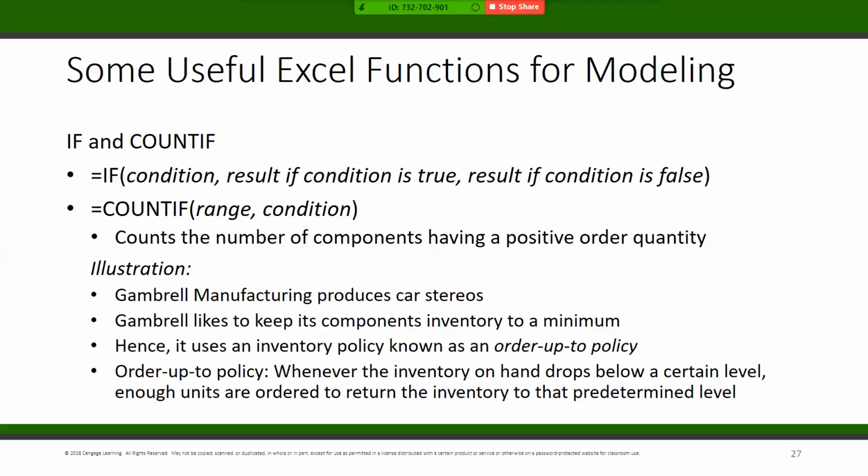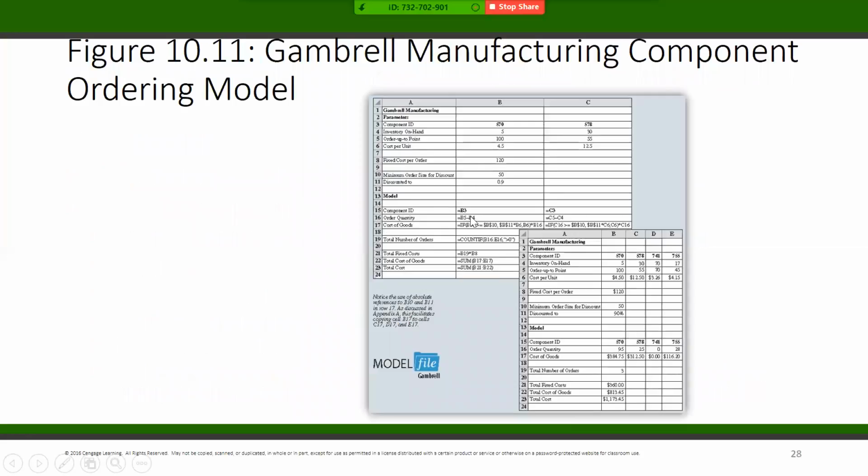So with the order-up-to policy, if the current number of units in inventory is denoted by H and it drops below some level M units, enough inventory is ordered to get the level back up to M units. M is called the order-up-to point. What we're going to do is define these values so we can see what it is in the next slide. So M is the order-up-to point, and mathematically, if Q is the amount we order, then Q is going to be M minus H. That's what we're going to use in some of these cells here.